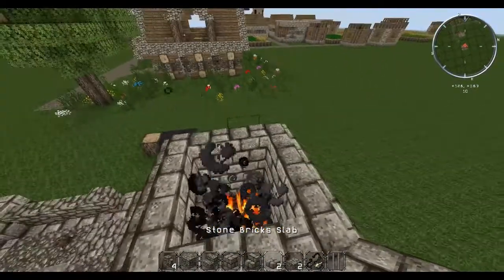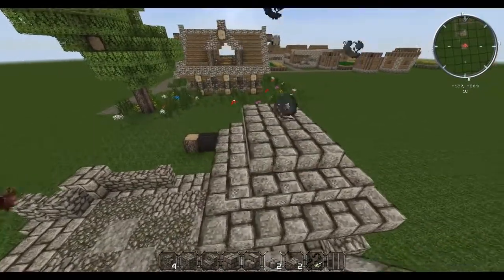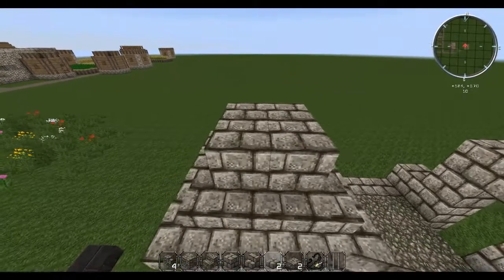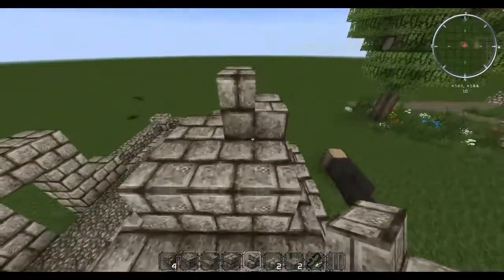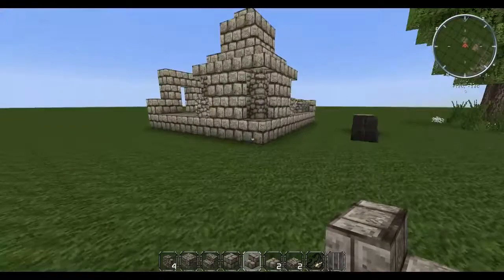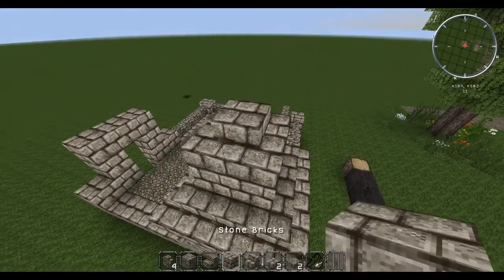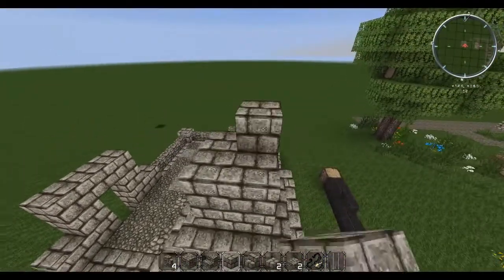Alright, now let's do a top to this. Let's see. Stupid bat. Okay, now, let's do that kind of little design I did. I think I did this in the Ravan server. It's something like... Actually, no, let's not do it like this first. Let's just work it all the way to the top.